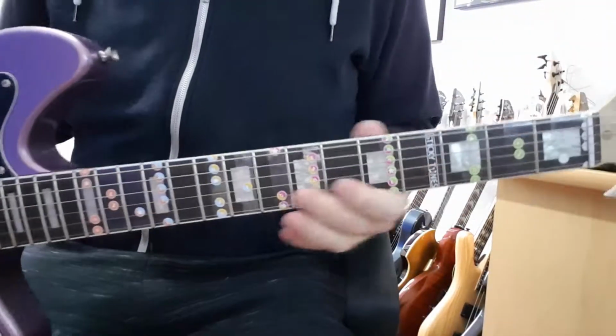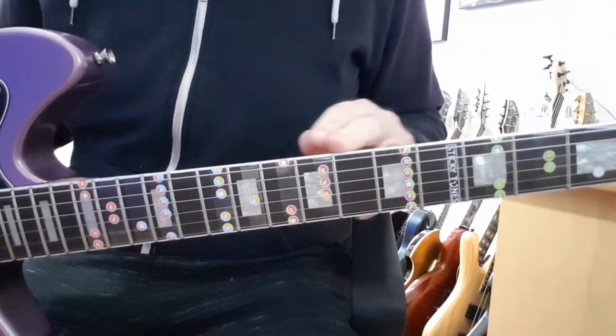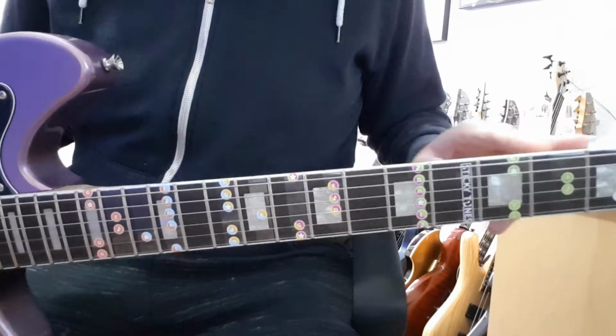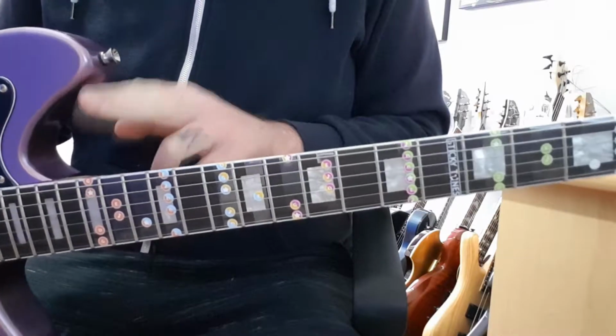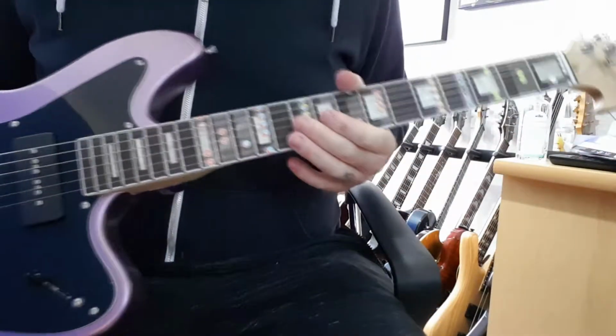But then you may have also noticed, you may have been able to see it on the camera, that some of these stickers have different colours. There's the green ones, green and purple, purple and orange, orange and blue, blue and red, and then the red. And that is basically just to indicate the different positions of the fretboard.